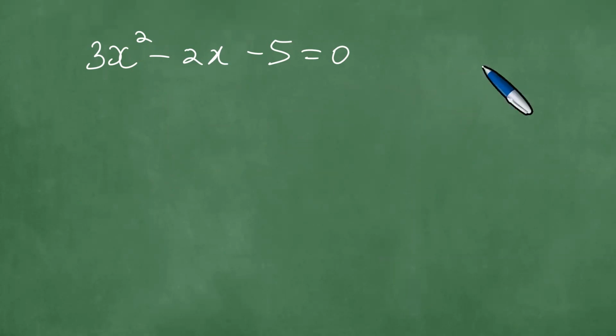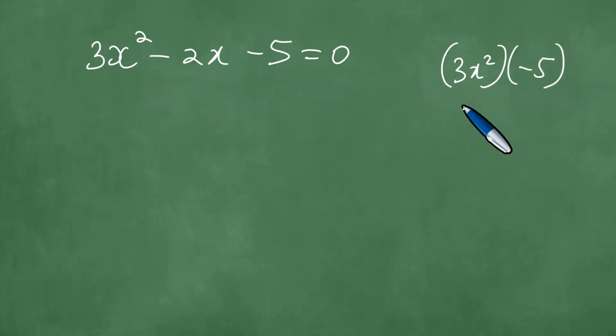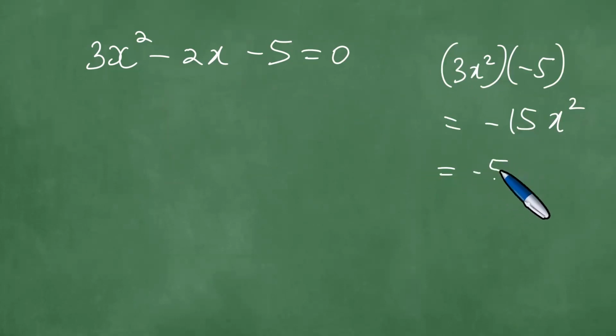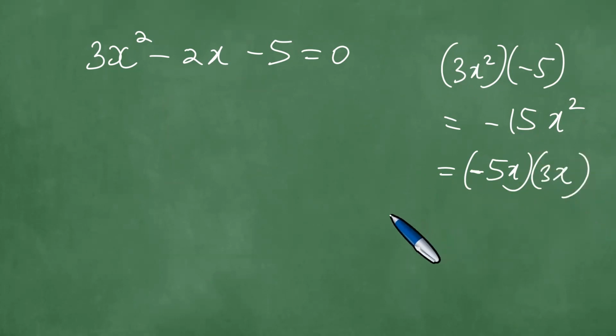Okay, so I know I use the quadratic formula because I realized in the previous one we couldn't do anything else. We had no choice. But now we take the 3x squared, we multiply first with minus 5, and we get minus 15 because 3 by 5 is 15, with the minus x squared. We have the factors of minus 15 that give minus 2. What are they? Okay, so they are actually minus 5x and 3x, because they give minus 15, but when we add, we get minus 2.